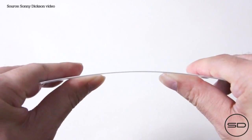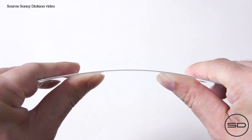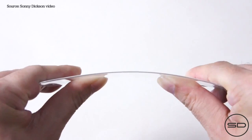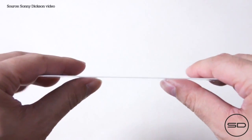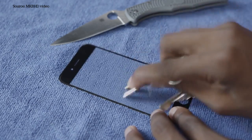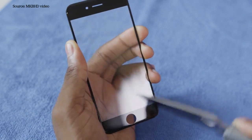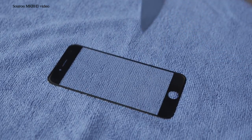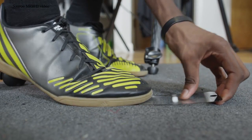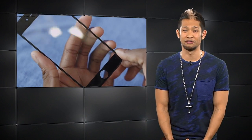New videos of factory line parts acquired by Sonny Dixon are showing us just how unbreakable and unscratchable the new sapphire-based iPhone 6 front panel is. Dixon is pretty kind with his bend test, but then YouTube rock star Marques Brownlee decides to get real. He starts scratching it with his keys, then takes it up a notch by trying to scratch it vigorously with a knife and even stabs it hard. There's still not a single blemish. He bends it under even more extreme conditions, but nada. These are the only two known sapphire front panels that have leaked out.